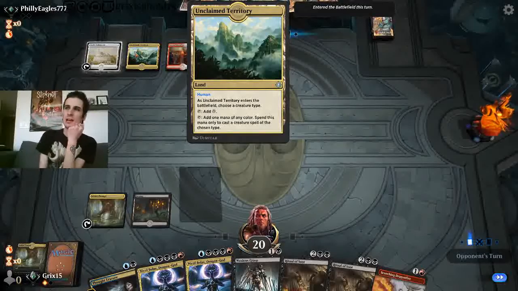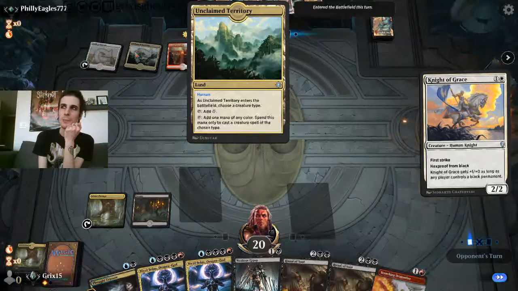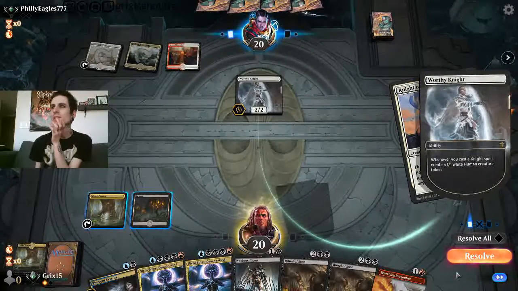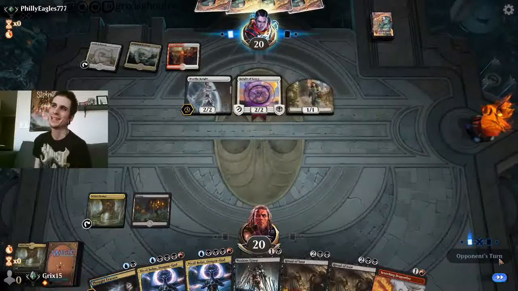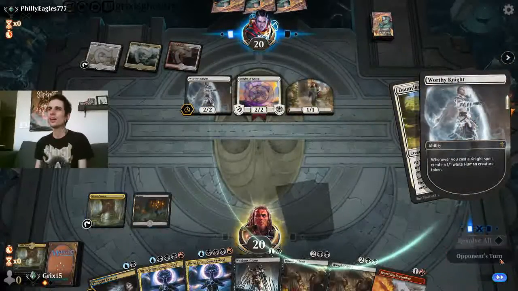Human. This thing's neat. It's a Cavern of Souls that doesn't provide the uncounterable. It just makes colors for the things he chose. Okay. Oh, this is unfortunate. I really wish I could draw a Cry of the Carnarium and a land. Dauntless Bodyguard. That's unfortunate.